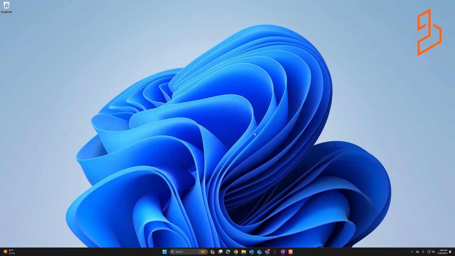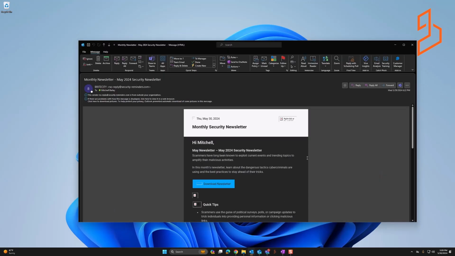The next product that we're going to go over is our Breach Secure Now platform. The Breach Secure Now platform includes phishing training, phishing simulations, the ability to report phishing emails, as well as general cybersecurity training. Most of this, if not all of it, can be accessed through your Outlook application. All Outlook installs will automatically have these plugins installed with Outlook.